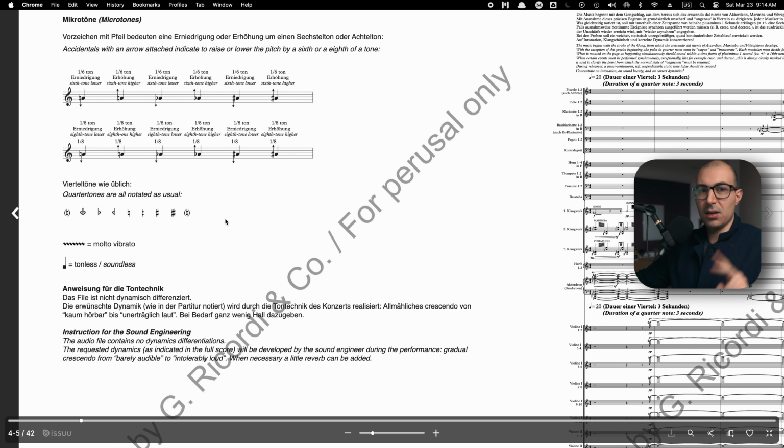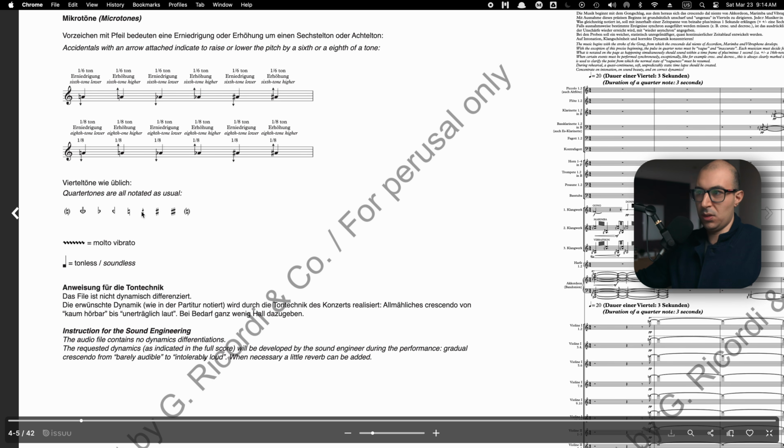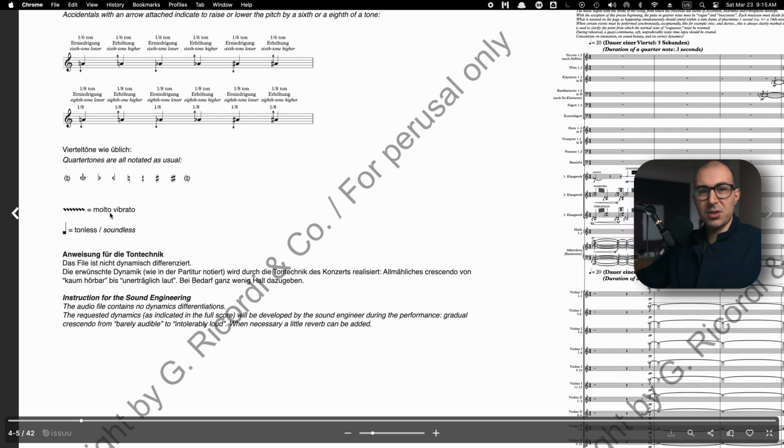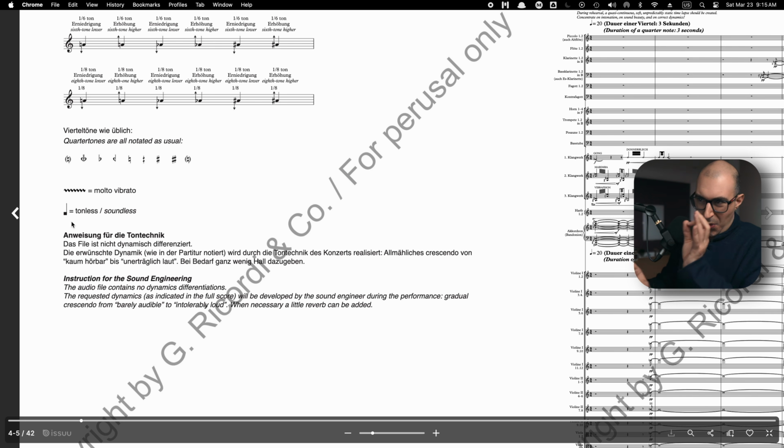And then he gives the normal standard quarter tone indications, which he puts right here on the bottom. Then he even indicates multi-vibrato. I find that kind of interesting because most of the time that's what multi-vibrato looks like anyway, but he wants to make it crystal clear that this is what the indication for multi-vibrato is. Then he has this interesting square looking note head, which he calls soundless. So these are all the different extended techniques that maybe a player wouldn't normally know how to execute. He makes sure that he's putting them in these performance notes.